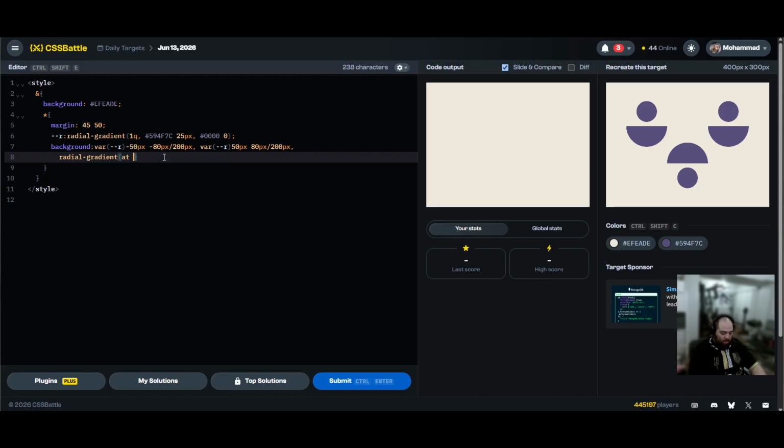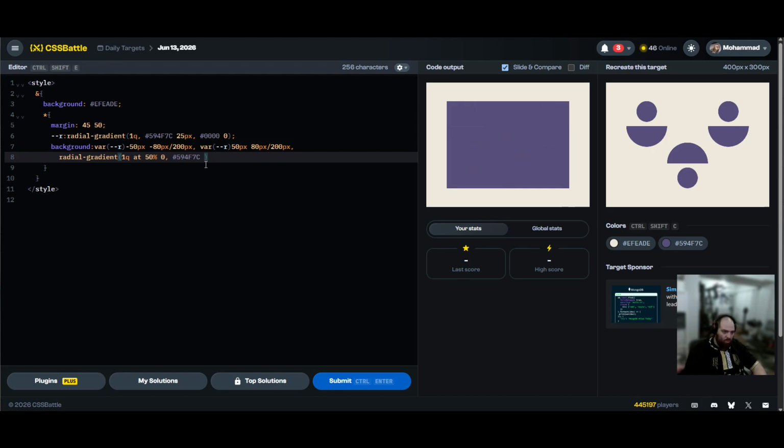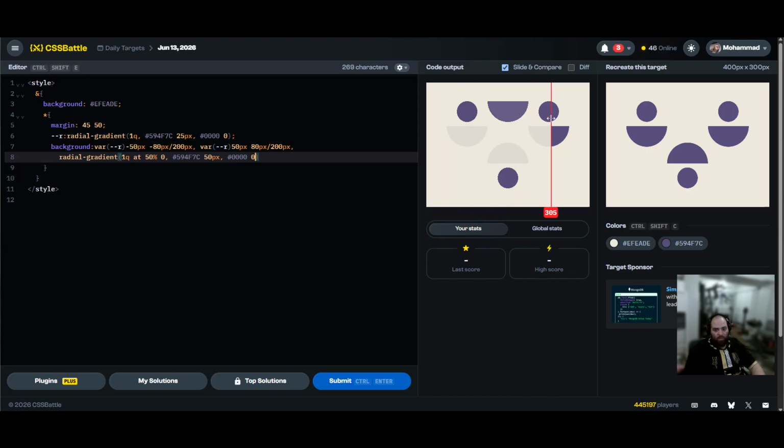I think it doesn't matter. 50%, 0, and then we'll do same story. 1Q, and then we have this color 4. How wide are these ones? So 100 to 150. So these are actually 50 pixels. The radius is 50 pixels. Okay, and we are going to now move this down 100 px.